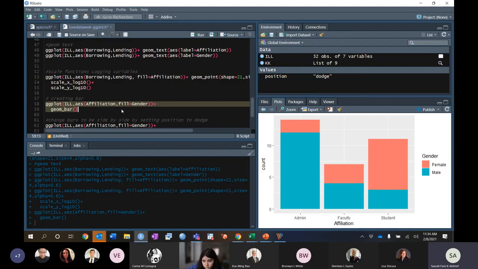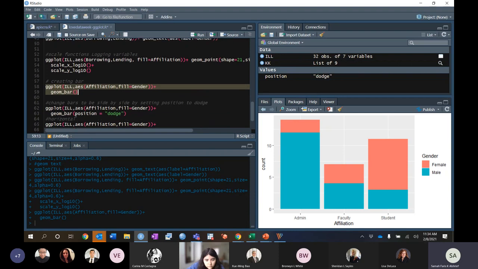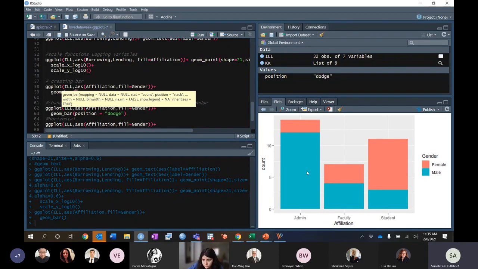What if I don't want it stacked on top of each other? I want every bar to stand alone by itself. I can do this by changing the position. As we did with the points plot, every change that we make has to be in that layer between those parentheses. So now we want to change the shape of the bars.